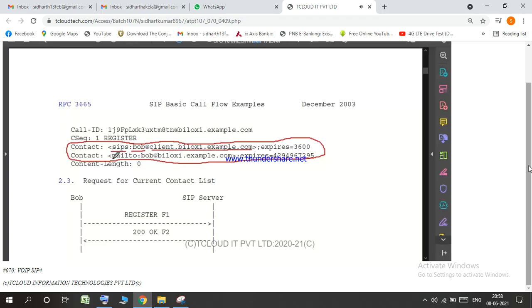And if somebody wanted to send a mail to you, you would like to receive your mails on this particular mail ID, bob@biloxy.example.com, which has a very big expiry time, 2 power 32. That value is 2 power 32 minus 1. It is a 32-bit value, the maximum value for that. 429 crores 49 lakhs 67,295 is 2 power 32 minus 1. But there is a lesser expiry time for SIP services. So you can register with your server for any number of services, not only for SIP, but mailto, maybe messageto, or whatever. But content length is zero again.